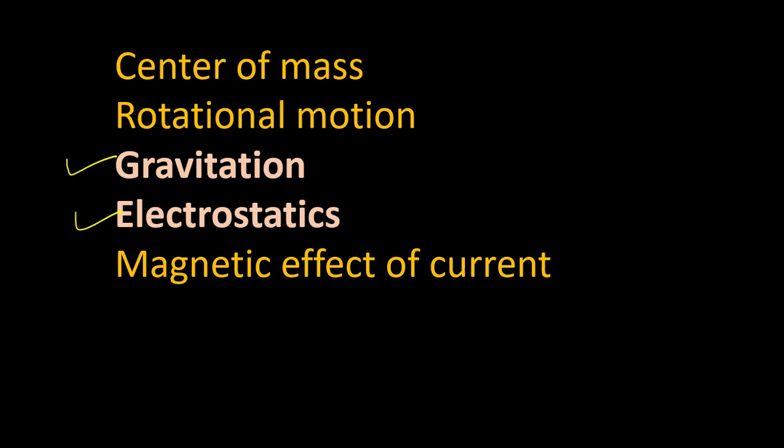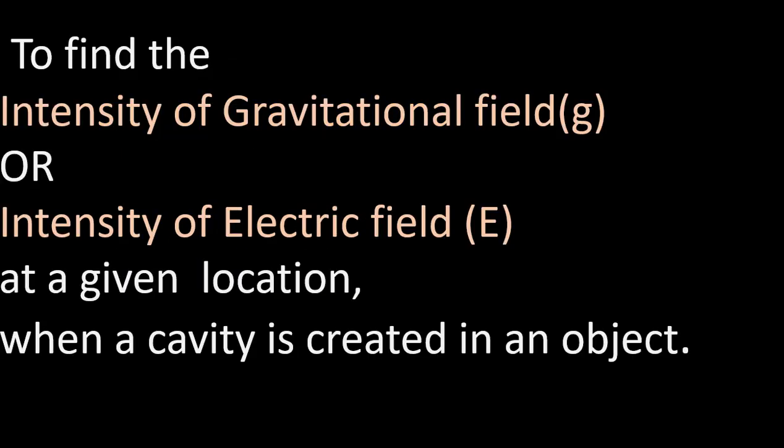In this video, we will take up a series of practical problems to understand the concept clearly. And our focus will be on finding either the gravitational field g, which is small g by the way, also known as acceleration due to gravity if it is Earth, but otherwise we will call it intensity of gravitational field or simply gravitational field and denote it by small g. Or we will have to find out intensity of the electric field denoted by E. Of course, we will be finding out these when a cavity is created inside an object. So by the end of this video, you will have a crystal clear idea of how to approach any cavity problem, whether it is gravitation or electrostatics.